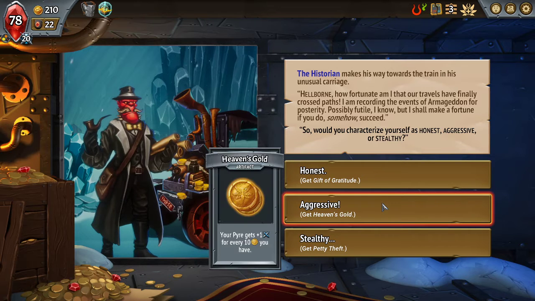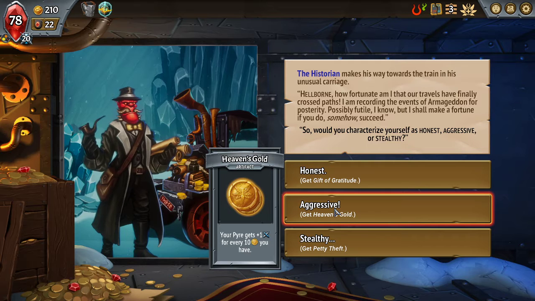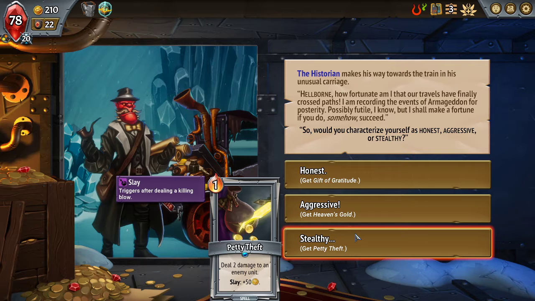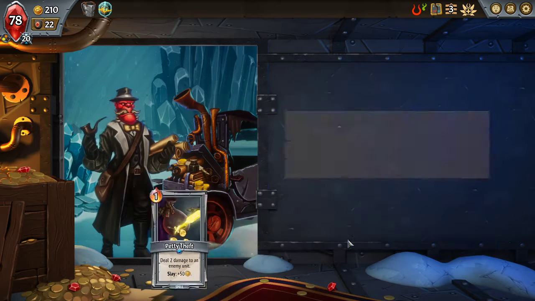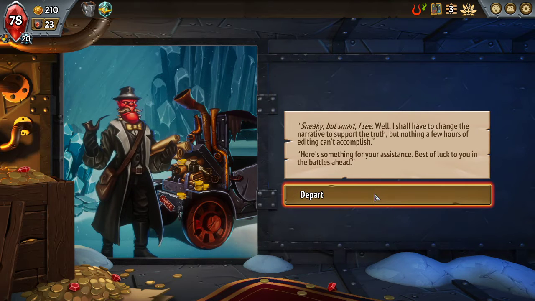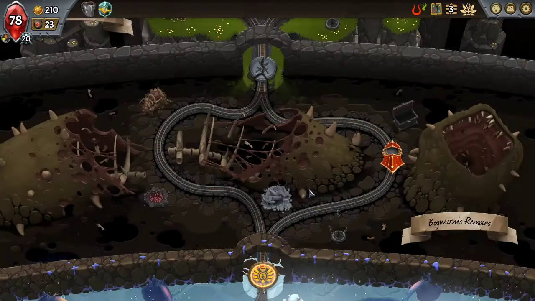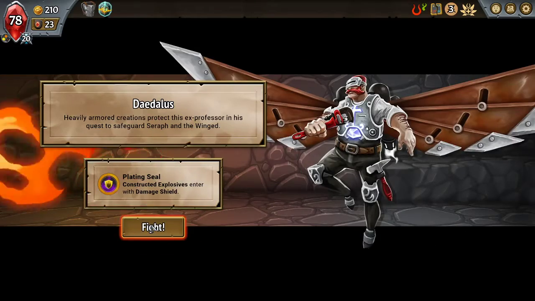Ooh. Aggressive. A pirate gets +1 for every 10 gold you have. Deal 2 damage. You know what? I like that one. I'm stealthy. Yeah. Depart. It's fine. We got it. Alright. And okay. Let's take it. Take him on.